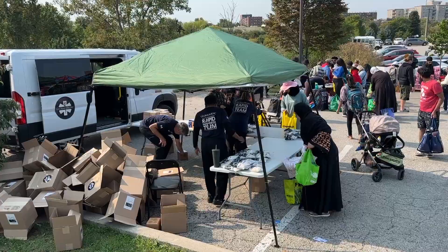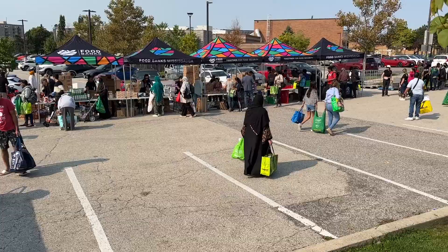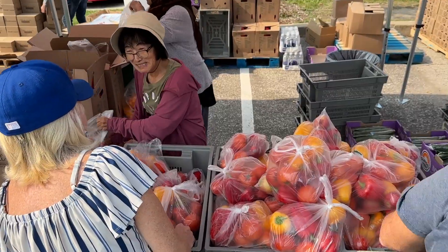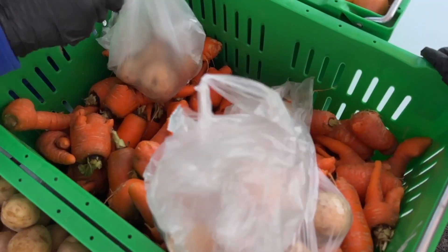I'm pretty excited because I'm standing in the expansion of our vertical farm. We know that there's four and a half times as many people going to food banks today compared to five years ago in our great nation. That is not a good thing and that's not a good trend. To get them fed is tough, so we've got to figure out ways of lowering costs to get them fed — and we want to get them fed with fresh produce.